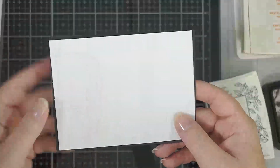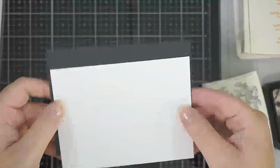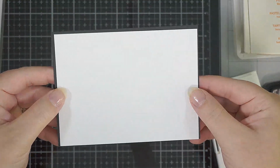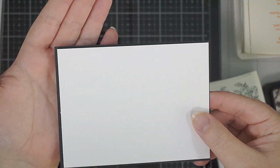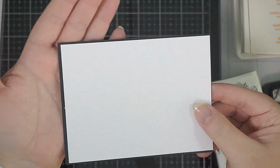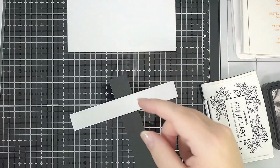It's just very basic ink blending that we're going to do, but I just thought I'd give this a whirl. I have quite a bit of it. And then my black piece is 1/8 of an inch bigger, so whatever that measurement is. So that's my 2 layers, so we need that in a minute.